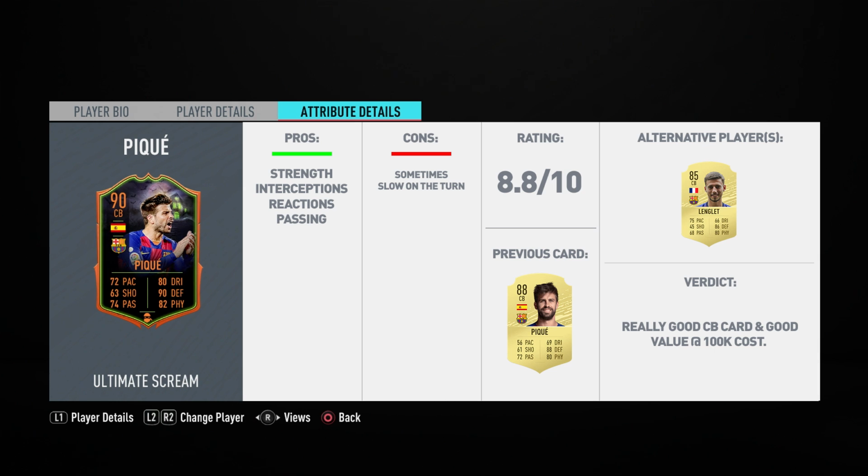Also, aerially, as you can imagine, he's decent. He's pretty tall at 6'4", and he does win a decent amount of aerial battles. I came up against Ultimate Scream Ibra twice in the 5 games I played, and Pique pretty much had him covered, which was pleasing. One thing I didn't like about this card too much was his ability to turn, because he felt pretty slow on the turn, so if a player got past him, he just couldn't recover. Whereas with players like Longley, I felt like they can recover when they're beaten on occasion. So that's probably one of the few cons that I have for this Pique item.